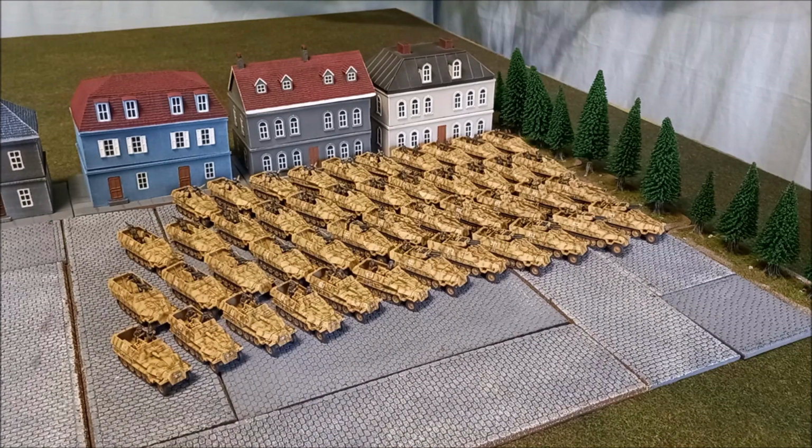Now what you can see here is the half-track element of a commission that we recently completed. Lots and lots of German half-tracks. You can see here what have we got. We've got stools, we've got the Pack 40 variant, we've got the 20mm anti-aircraft variant. They can also be used as a HQ half-track in the Berlin book. We've got the triple flak half-tracks. We have flame half-tracks, mortar half-tracks, and lots of transport half-tracks.